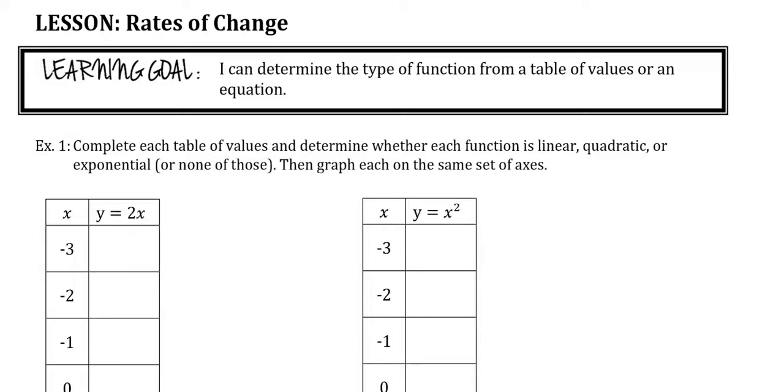Lots of things in the world grow linearly. You might never do this, but something as simple as buying bananas. If you buy one banana, it costs you, I don't know, 20 cents. You buy two bananas, it's going to be 40 cents. You buy three bananas, it's going to be 60 cents. Right? 20 cents per banana is linear growth. The more bananas you buy, the more money it's going to cost. They might go by weight, but you understand what I mean, right? Or cookies, if they're 25 cents each. So 25 cents per cookie, you buy more cookies, you pay more money.